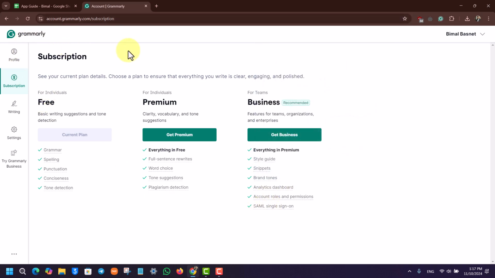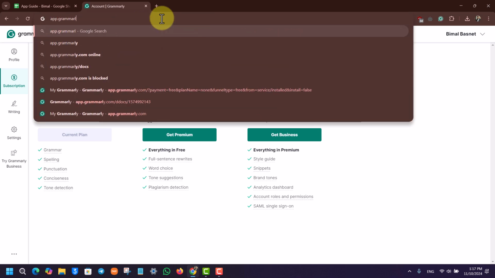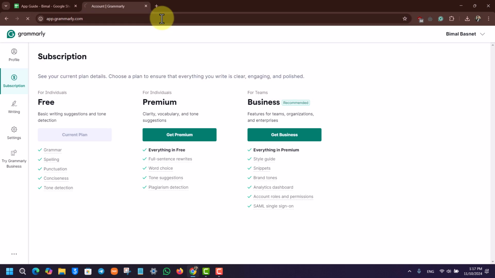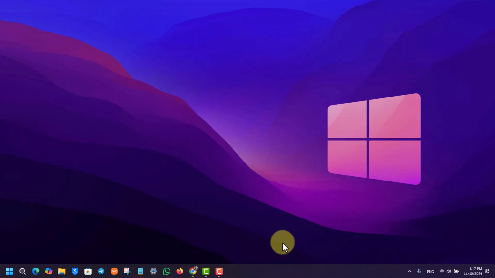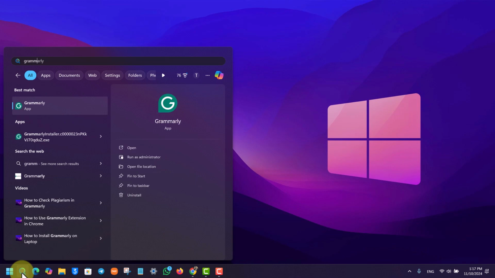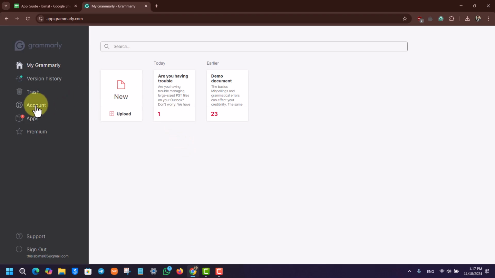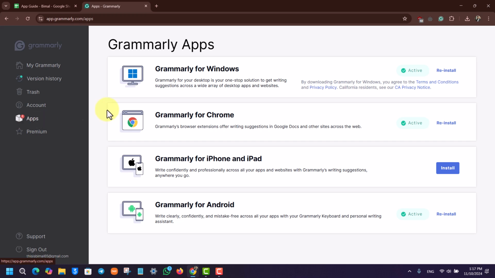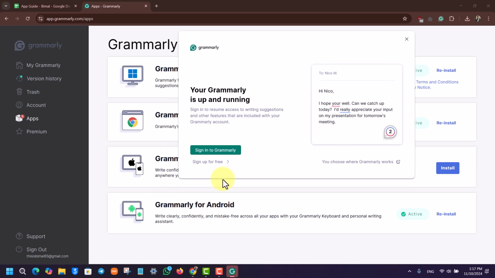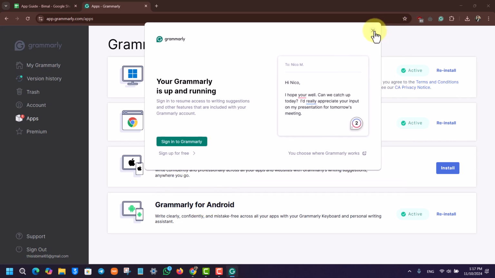You can use Grammarly Premium right within their particular website, which is app.grammarly.com, if you want to separate them manually. But if you use services like MS Word or other things, you can also install the Grammarly extension. And what happens over there is that basically you will be guided whenever you open any of the apps that Grammarly supports, such as Microsoft Outlook, Microsoft Word. These are the apps that Grammarly can work with, but you have to make sure to install the application. So you want to go to the app section, you want to make sure to install Grammarly for Windows, Grammarly for Chrome, even for Android, and so on, so that you can make full use of Grammarly Premium.